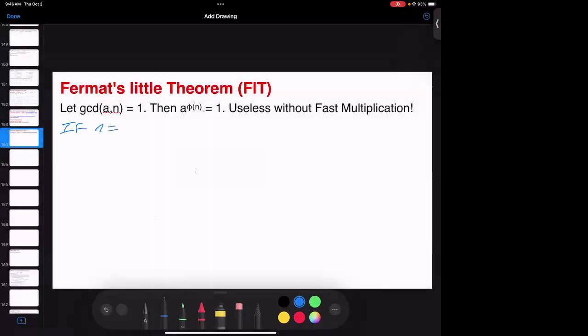One of the really nice applications: if n equals a prime p, then phi of p is p minus 1. And that implies a to the p minus 1 is congruent to 1 mod p. So we could actually use this to do a partial primality test. If I give you a number n that I think might be prime, I find a number a relatively prime to n, and I raise that number to the n minus 1. If I don't get back 1, it's composite. And we used this to prove that the number 6 is composite.